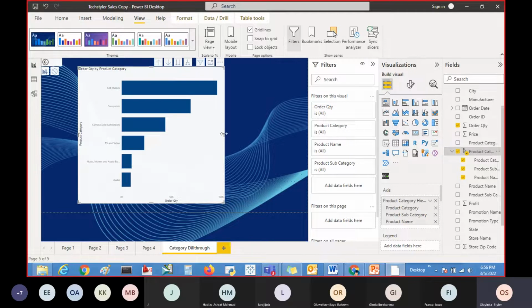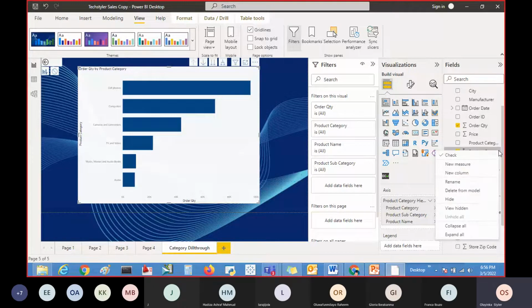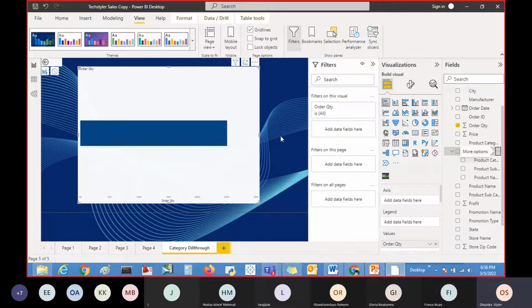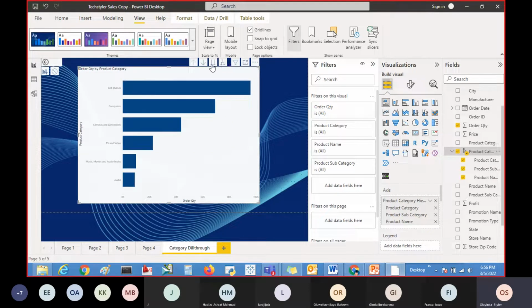When you have a hierarchy, you can drill up and down the different stages or different branches of the hierarchy.